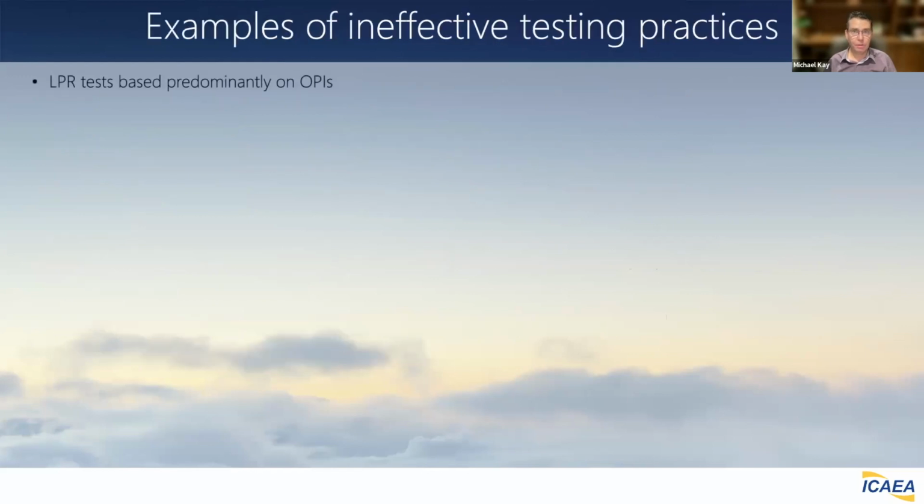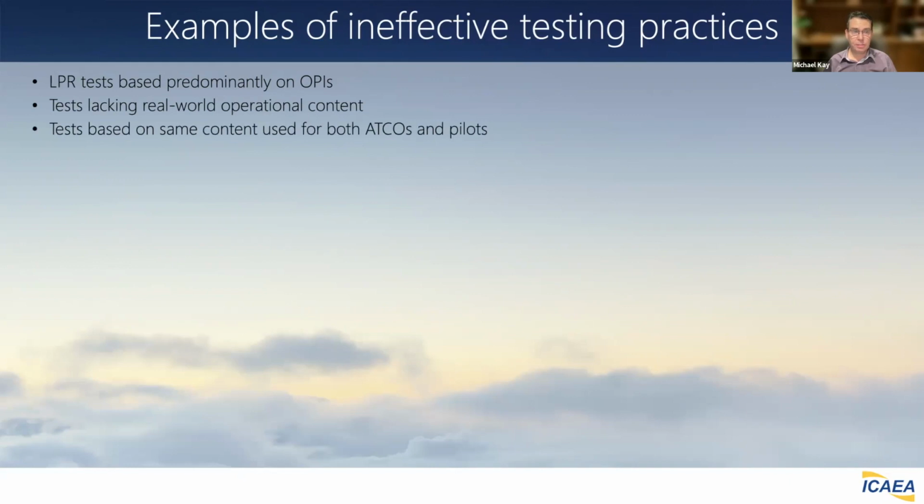So some examples here of what we've observed in some of these testing practices. A lot of tests, I'm not saying this is across the board, but a lot of the tests that we're familiar with, not all of them, predominantly rely on oral proficiency interviews. Interlocutor, test taker, answering questions. There are a lot of tests that lack operational content. A lot of the technical, specific language in the aeronautical communication context is omitted or not even included in the tests. Some tests are used for both pilots and controllers, probably because of the lack of operational content.